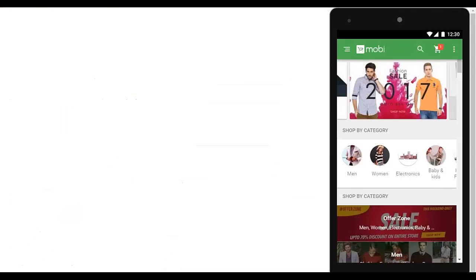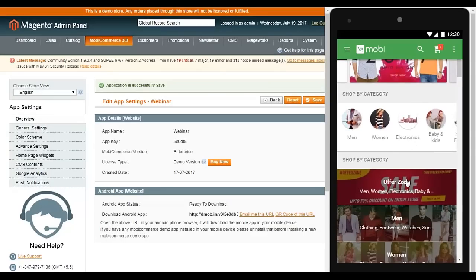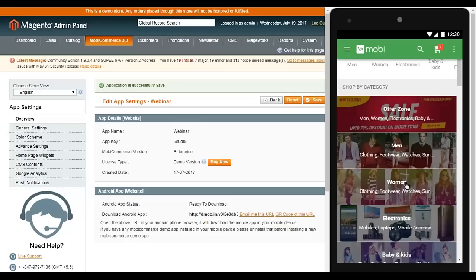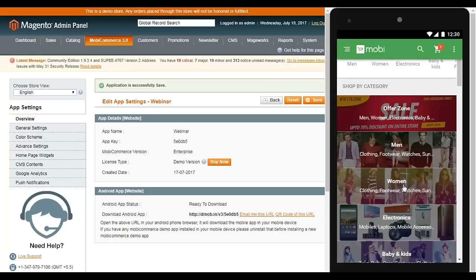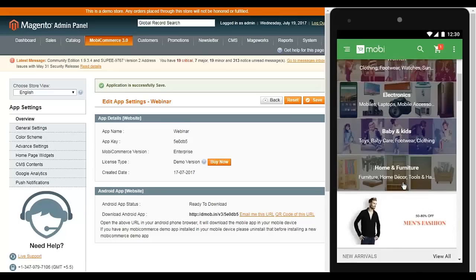Right, you can see that now the category view has been changed. It's sliding now. Just below we are using another widget which is very beautiful actually. You can see the categories, and below the categories you can see the images. The images which you have uploaded on your Magento categories will be reflected here. So you can have a beautiful interface for your category widget as well.